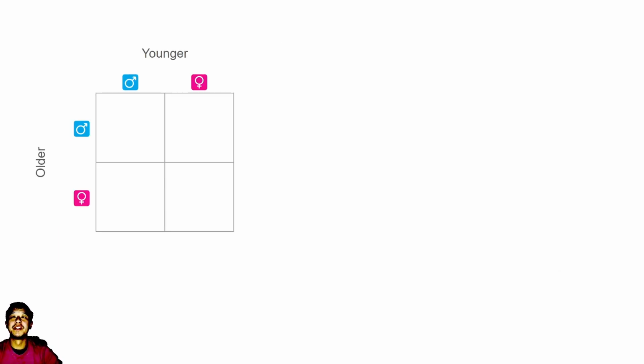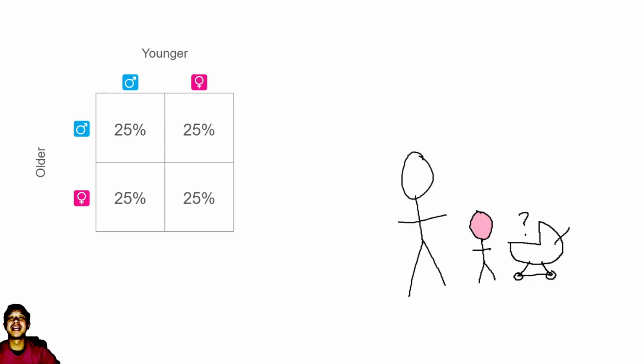So now let's go back to our friends Bill and Dave. Now for both of them, we can make this grid of probabilities for their older and younger kids. And we know, since the sex of each kid is independent of the others, the probability of a boy then a boy, or a boy then a girl, or a girl then a boy, or a girl and another girl are all 50% times 50%, or 25%. So let's first look at Dave again. As a reminder, his older kid's a girl, so we can eliminate the scenarios where his older kid is a boy.